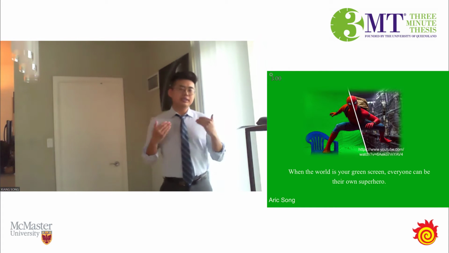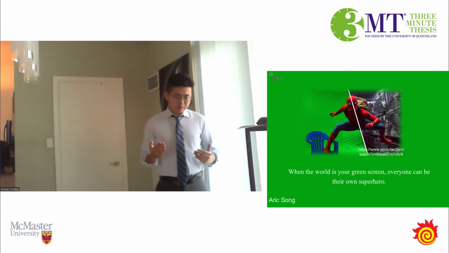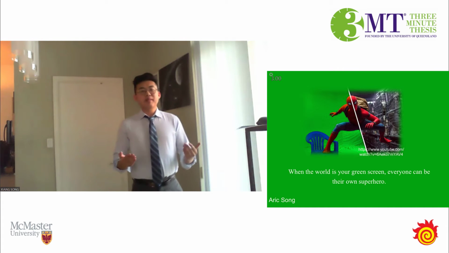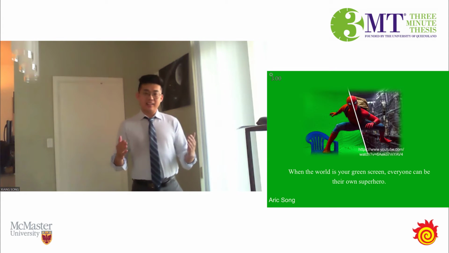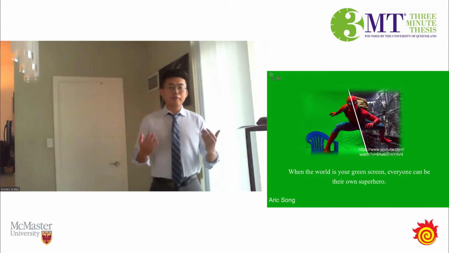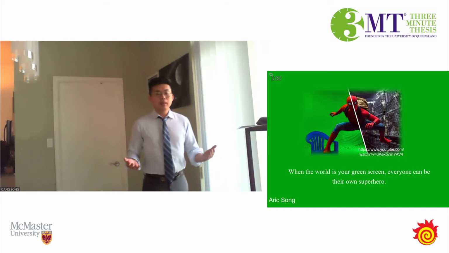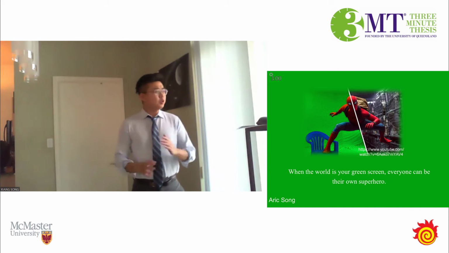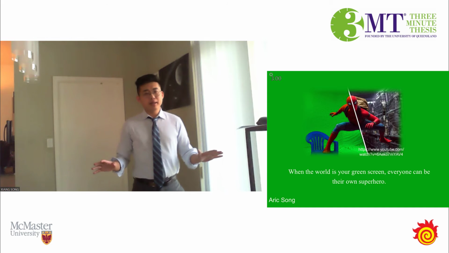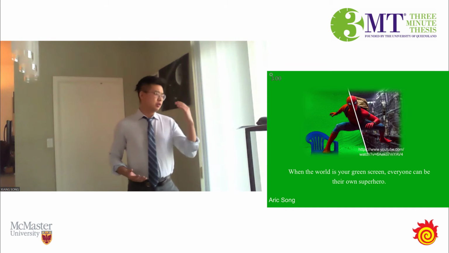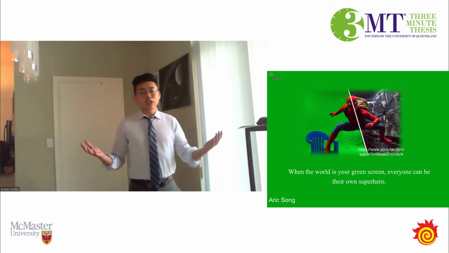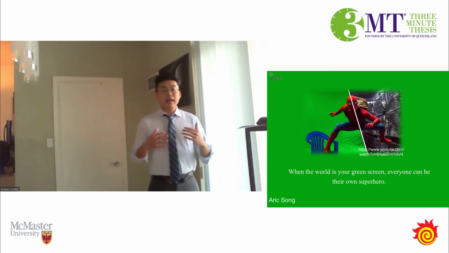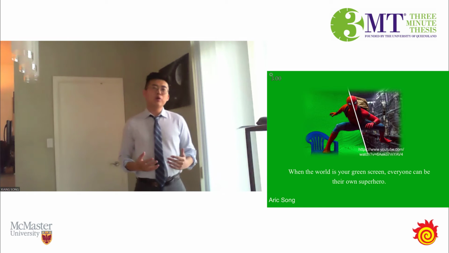So can we shoot a science fiction scene without a green screen? Well, yes, our team has proposed a machine learning-based algorithm. It learned how to cut out the foreground object automatically. Basically, with our algorithm, you can shoot in any background environment, not just green screens. You can shoot in your home, the park, a subway station, or any part of the world. And our algorithm can still replace any background you want.